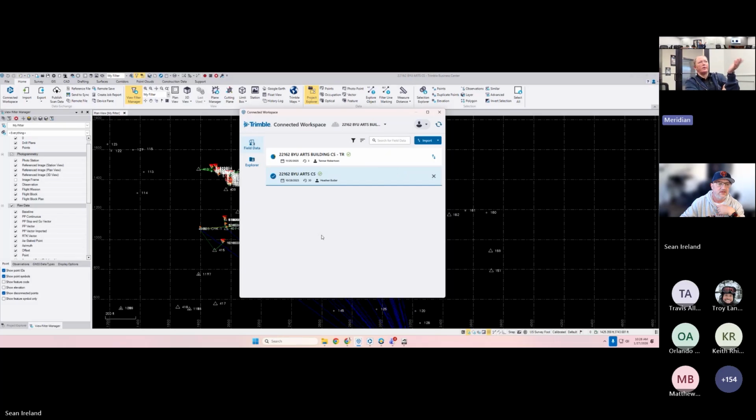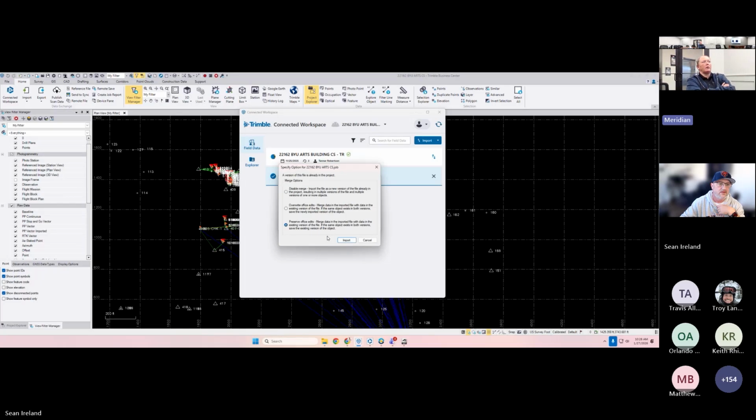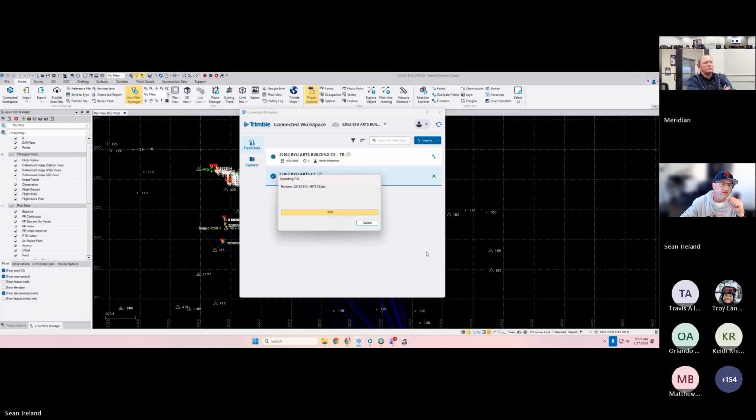And there, right there, showing you there, that's two different people with two different data collectors, working on the job. And for me, I always preserve office edits just to make sure if there's something that I did in here, I'll see the differences and things of that nature, so I can see between both versions. And this will work for any kind of topo, boundary surveys, anything like that.